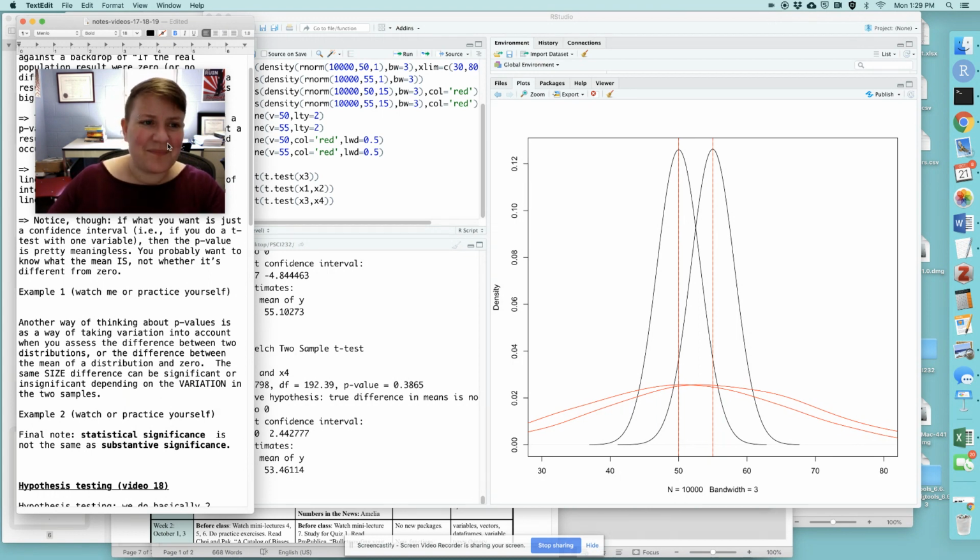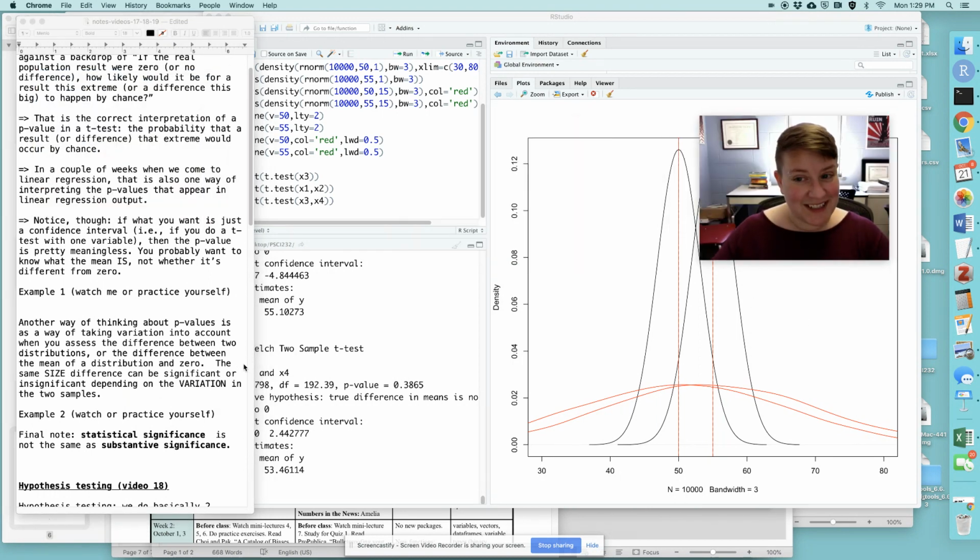And the one thing I want to add at the end here is to say that statistical significance is not the same as substantive significance. You can have huge statistical significance with very little substantive significance. If you had a huge sample, for example, or if your sample had very little variation in it. So the less variation and the larger the sample, the likelier you are to end up with a significant difference. All right, I'm going to say more about all of this stuff in the next video, so stay tuned.